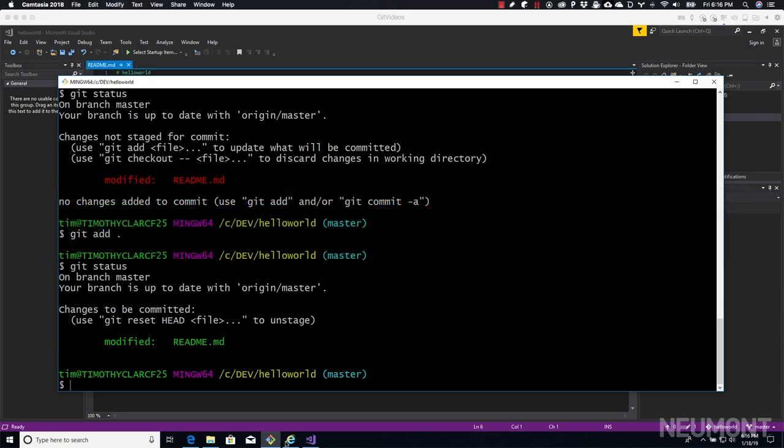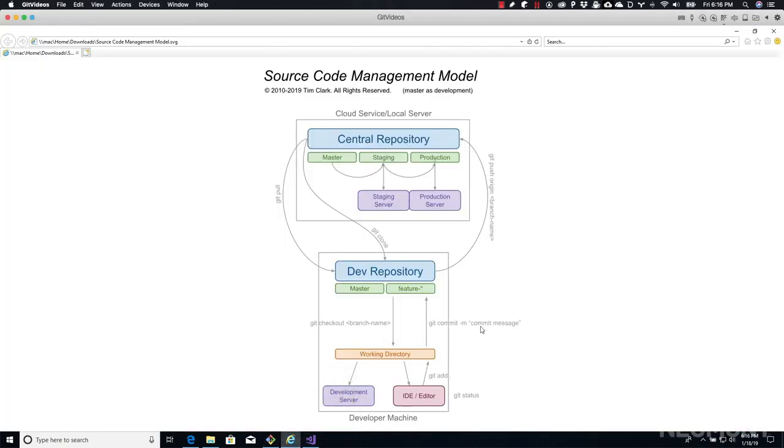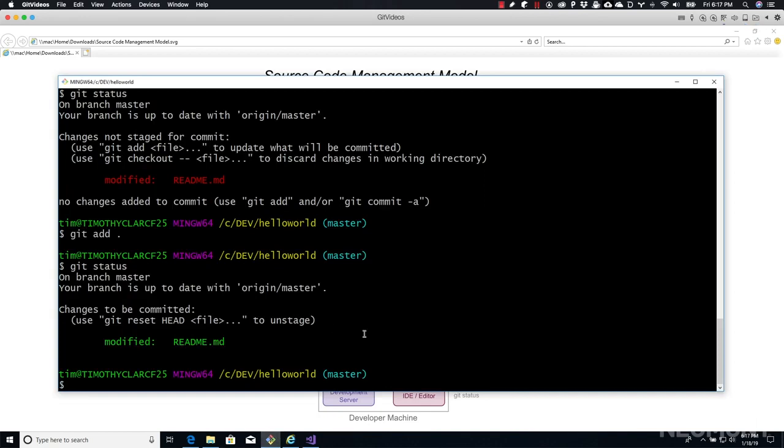All right. So with that, once you've added the changes to your change set, they still are not a part of the actual repository yet. They're still sitting here in the working directory, and they are staged for commit, but they aren't pushed up into the master yet, which is the branch we're currently in, until we actually execute the git commit and we give it a message so that it knows why we changed that particular source. So let's go ahead and do that really quick in the command line.